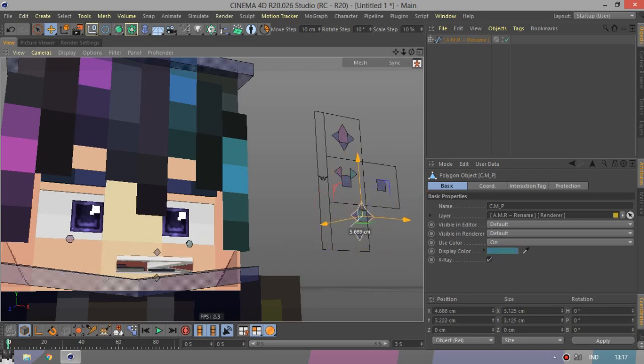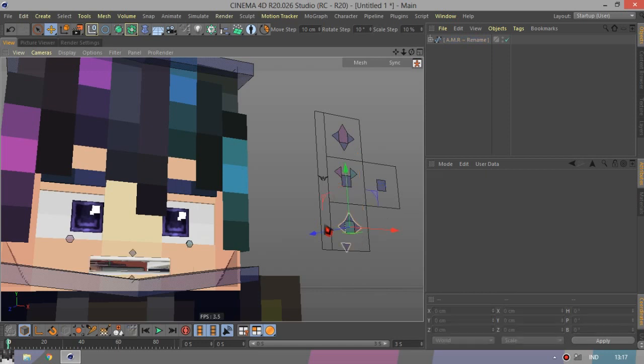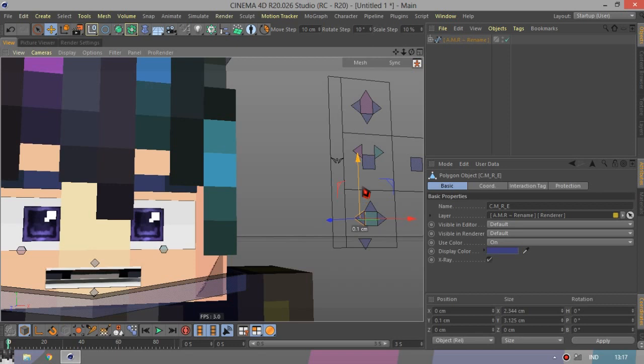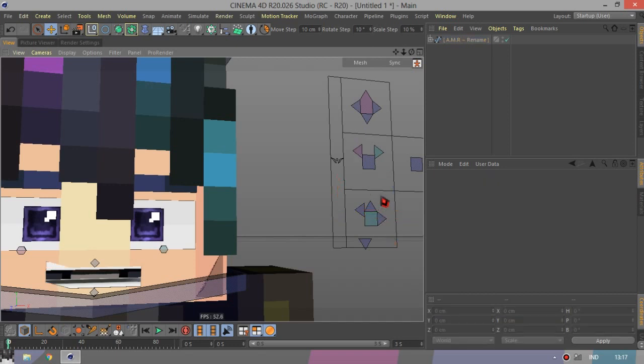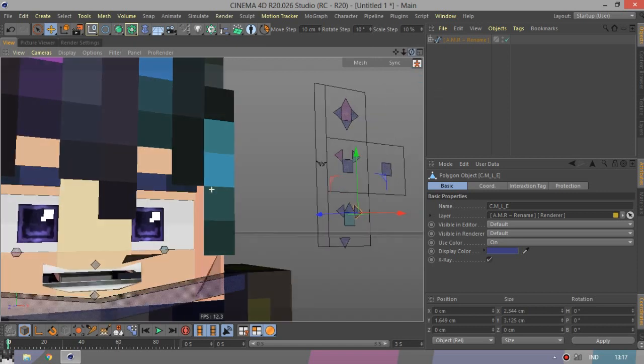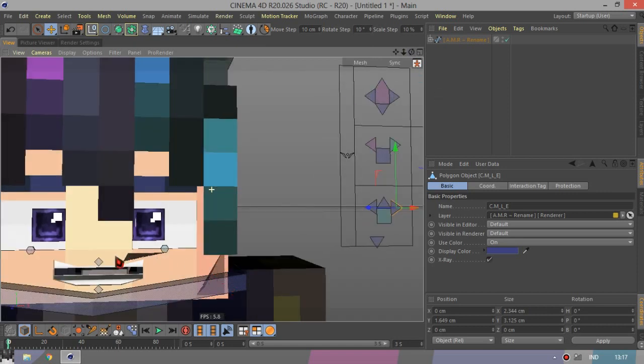See? And then the left and right are for your expression. You can drag it up and drag this up, and don't worry about this or that, it will be gone if you turn on your subdivision.